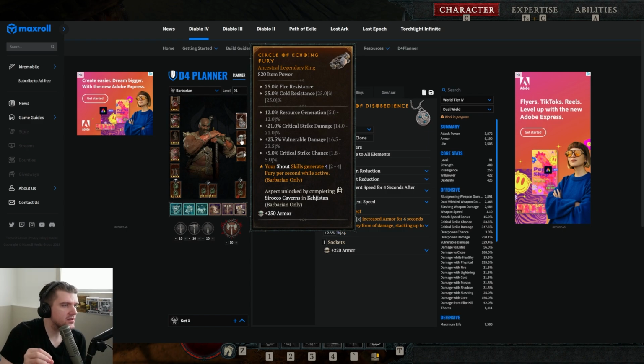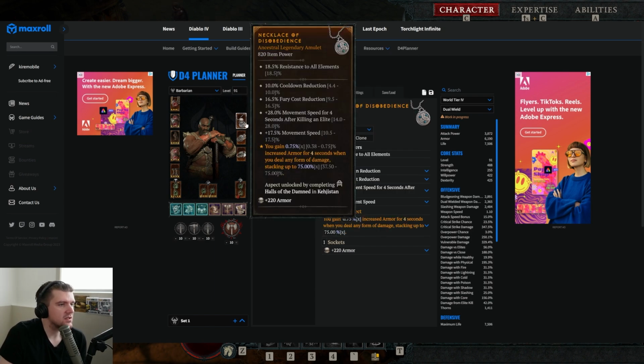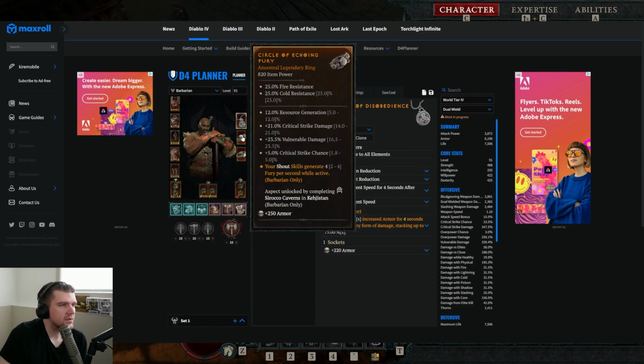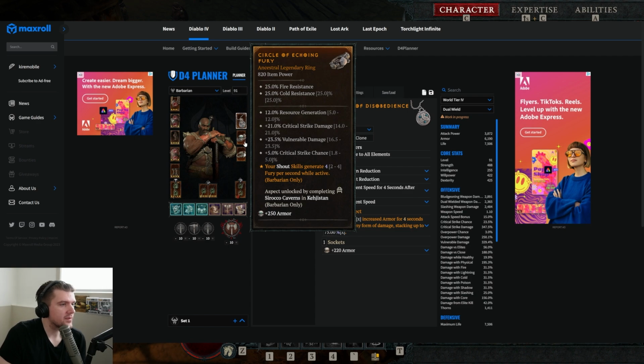This is very standard. This is just going to be the general best rings for a barbarian. This section is always pretty standard, like Disobedience on the Amulet, Circle of Echoing Fury on this one, and you have Bold Chieftains on this one when it comes to the legendary affixes. Resource generation is always going to be top priority. Damage as much as possible, crit, strike damage, vulnerable damage are going to be the best.